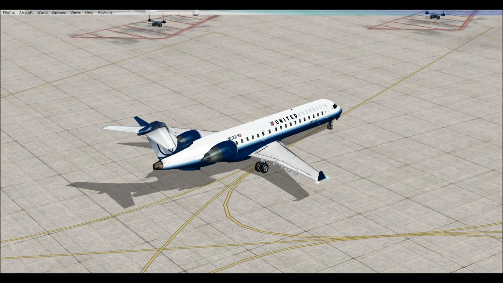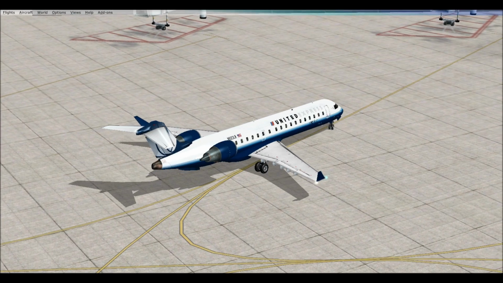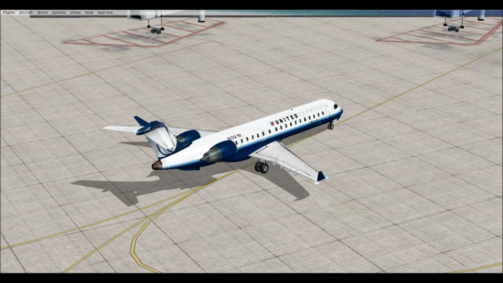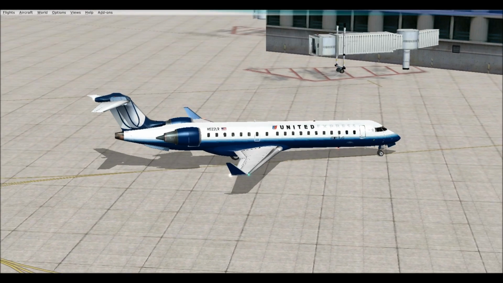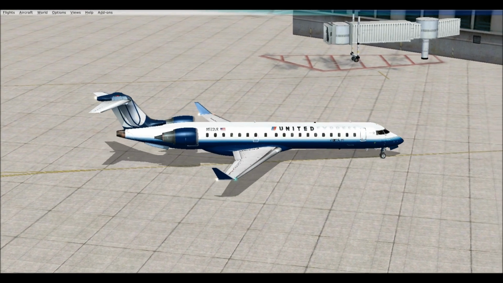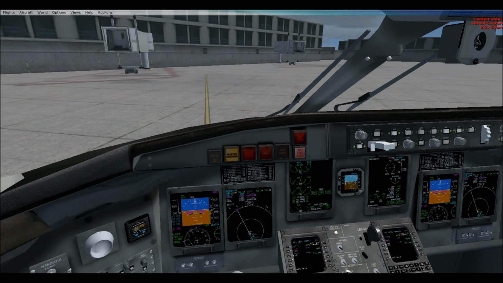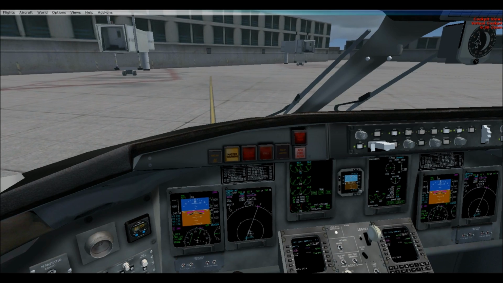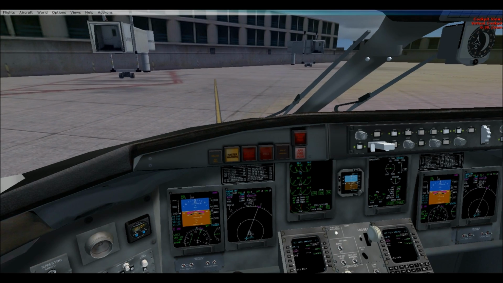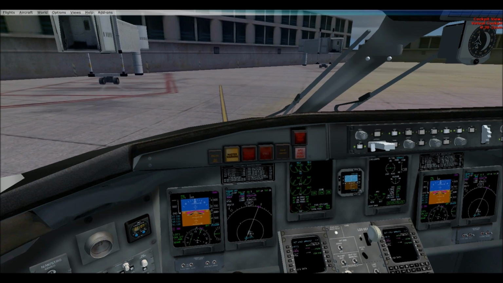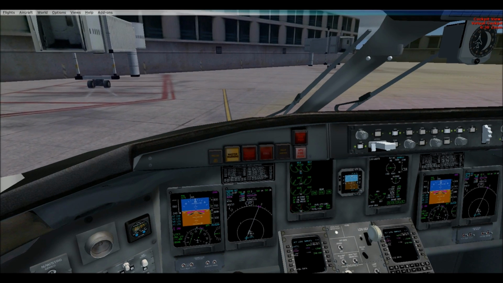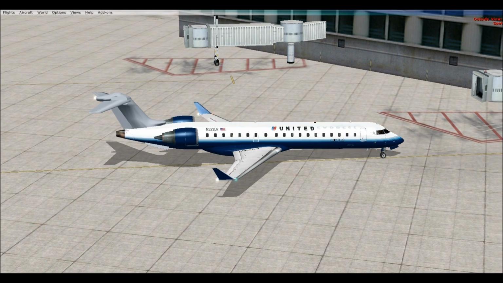I think Wilco did an okay job. Still need to work on a few things, like I say, definitely smaller details, but I would definitely recommend this for you guys to go fly. It's like $40 US, and then I think it's like 30 Euro. But it's just a fun plane to fly, and I think if you guys learn how to manage it and learn the whole RJ system, it can be an awesome plane to fly.